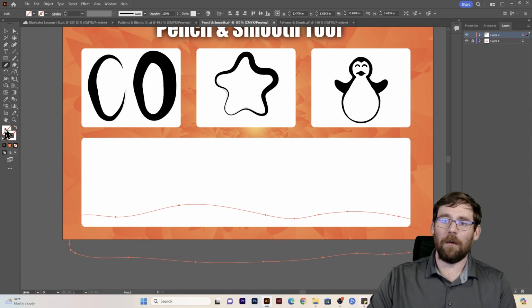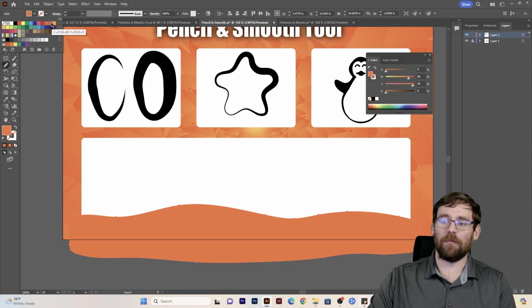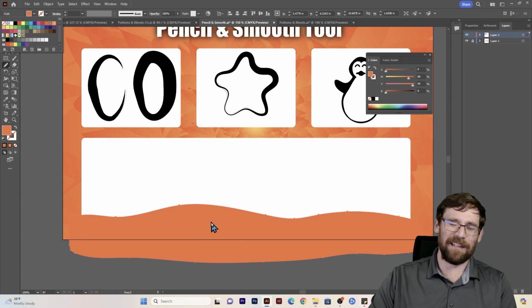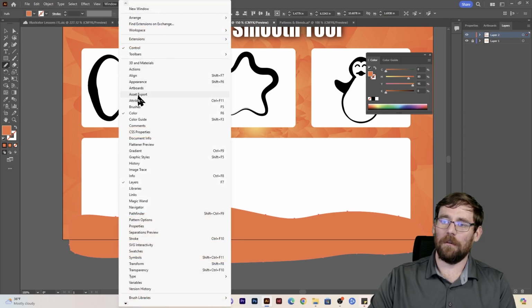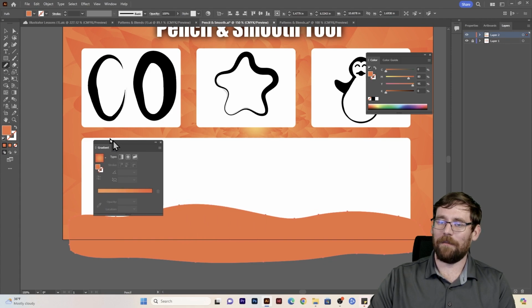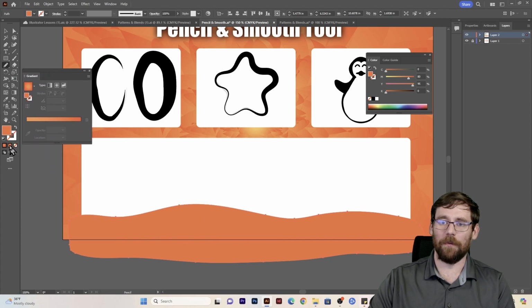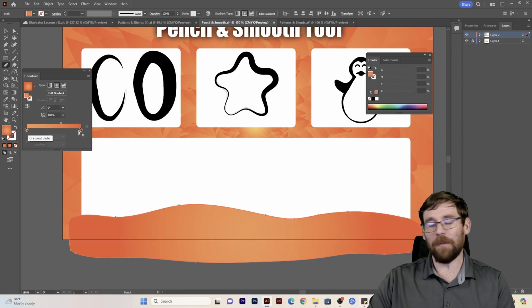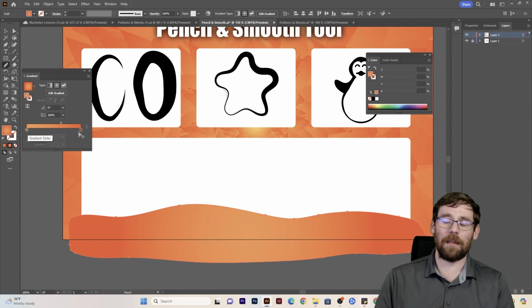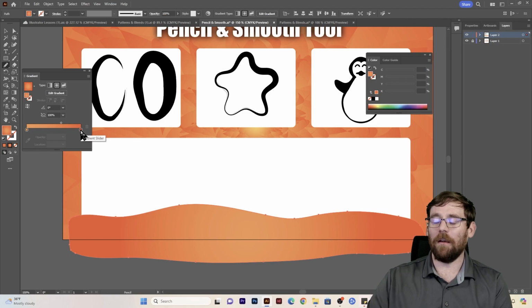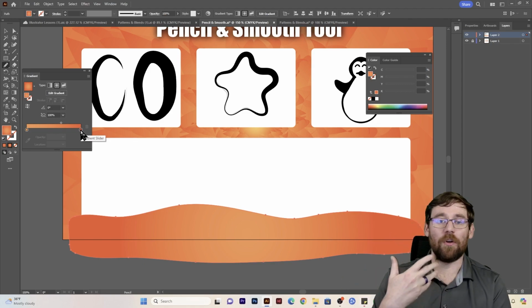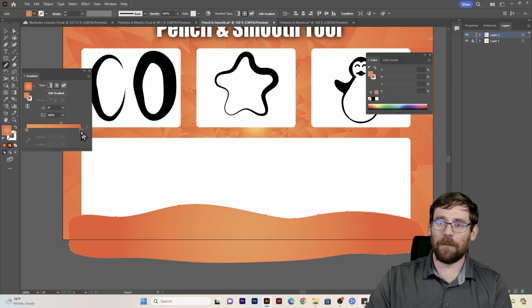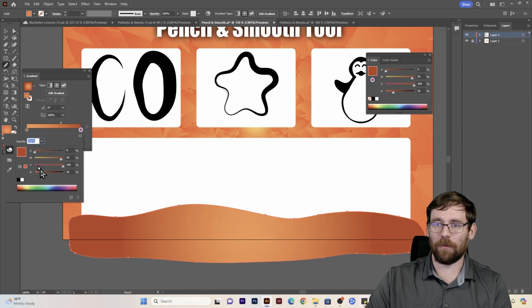That's okay right now. Now I want to fill this with a kind of orangey reddish color, but if I leave it flat, it looks a little flat. So I want to play around with my gradients today. Go up to the top, Window, find your gradient panel, and let's have that set aside so we can use that as we go. Right here in the middle, you can see an option to swap this to a gradient as well. Now I'm going to be using colors of orange and red pretty steadily throughout this because we're creating a Western scene. The closer this Western scene is, the darker red I want it to be. So I'm going to create a burnt-ish red here to a not as burnt red.